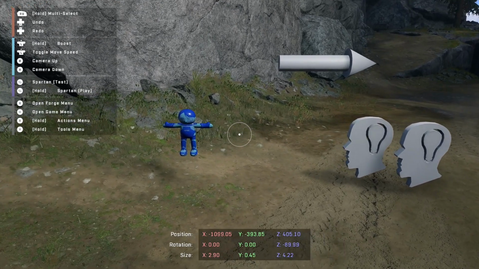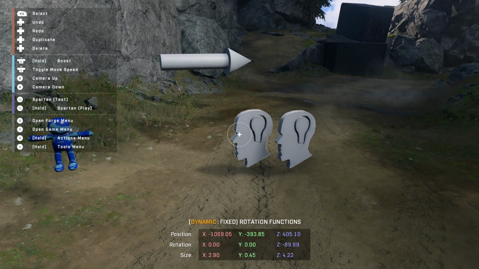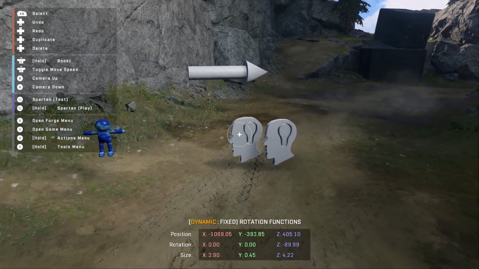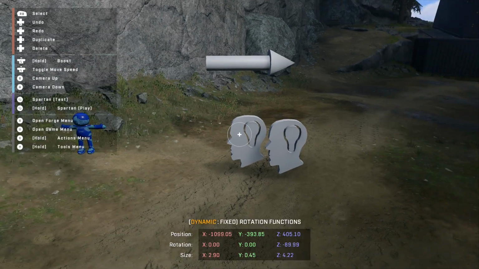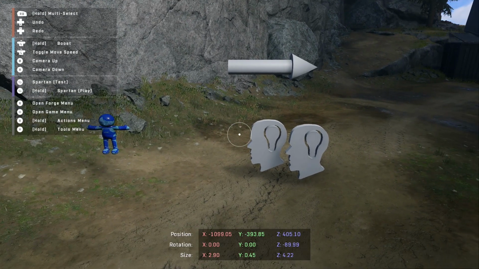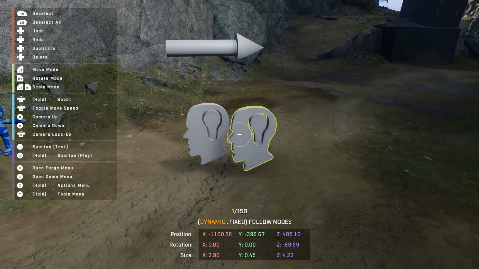The other thing is there's this rotational function that I was able to get. This is something that the folks over at the Scripters Guild helped me out with. Really smart people there creating really cool stuff. So first thing is I want to show you what exactly is happening.